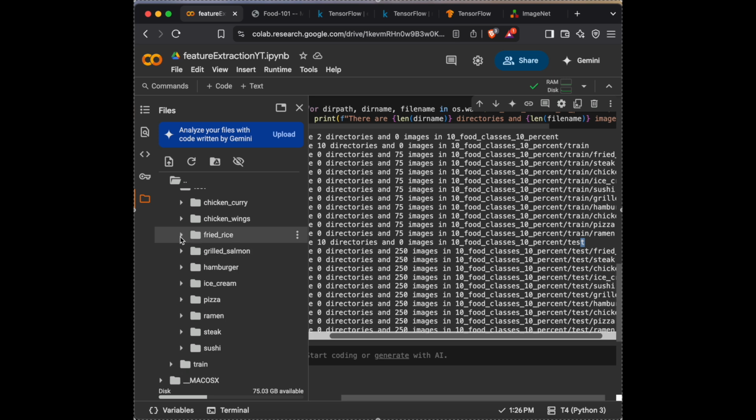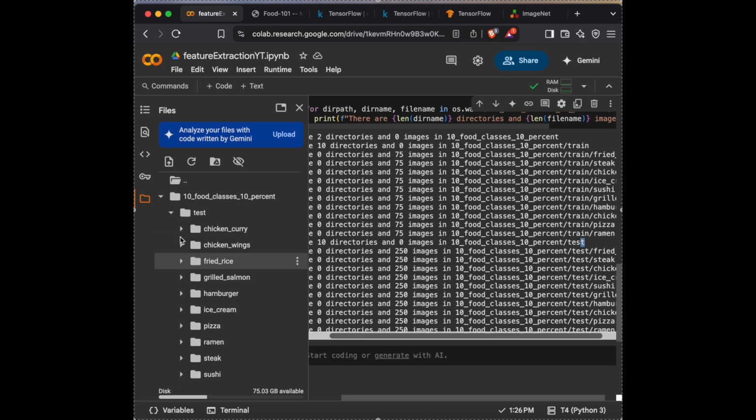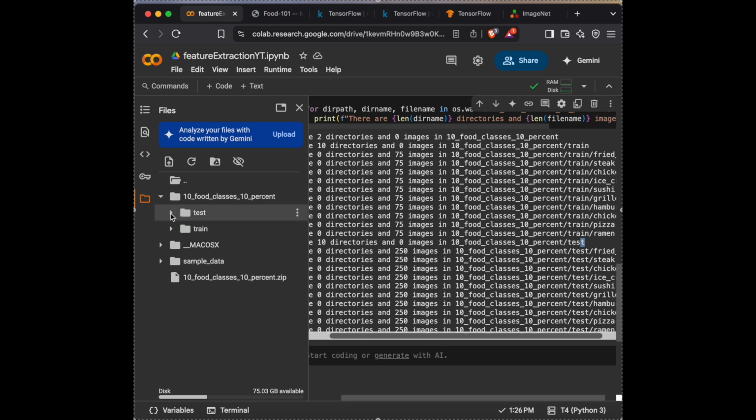Now, naturally, we always have more train images than test images. But because we are doing feature extraction, that is why we have fewer training images and more test images. As we go along, you will understand it well. So we have taken a walk inside our folder to know the number of images we have in there and the number of directories. It is clear that we are dealing with 10 food classes, right?